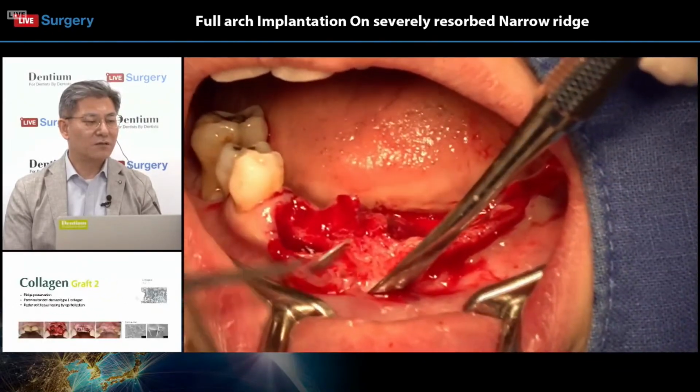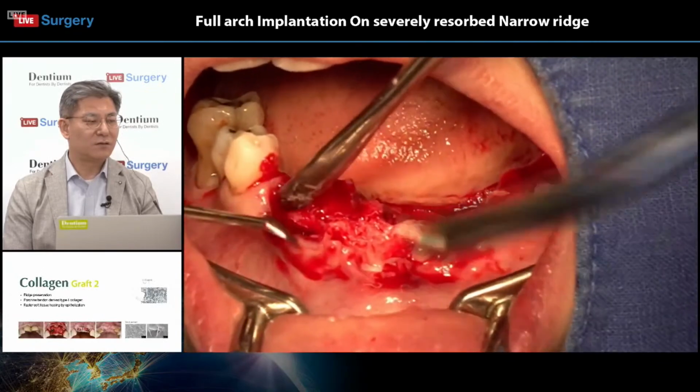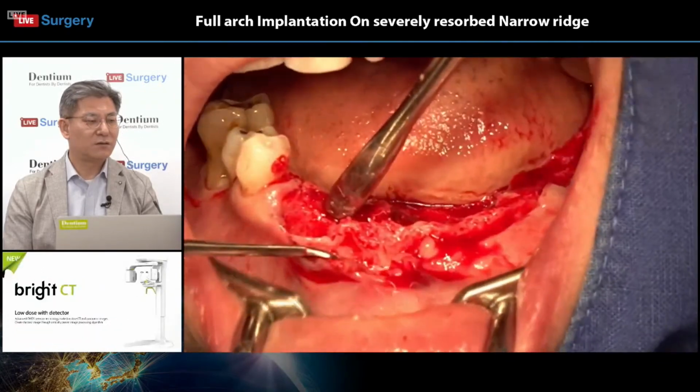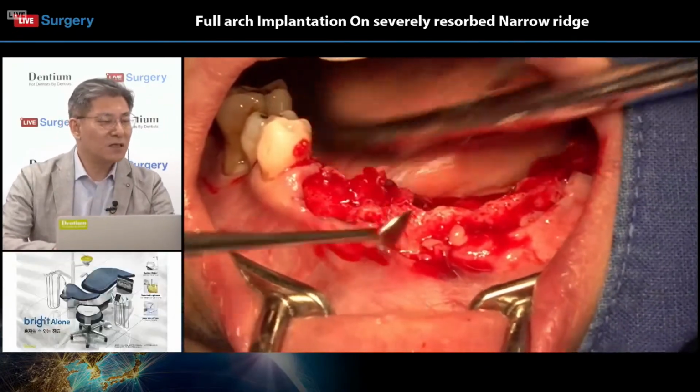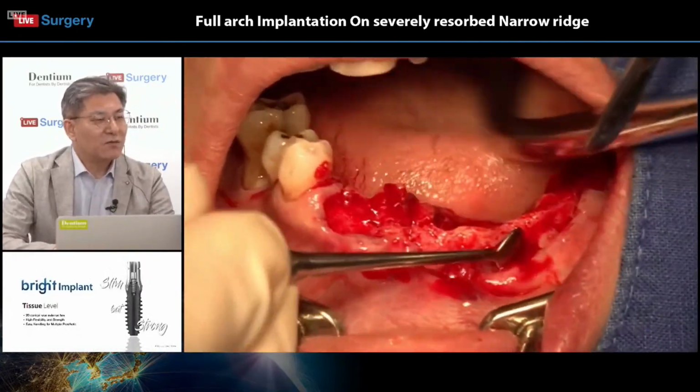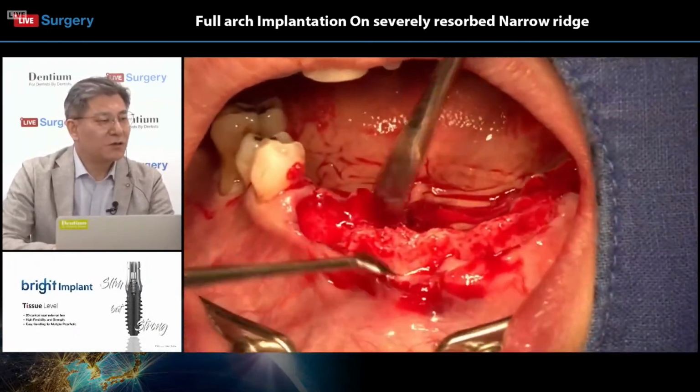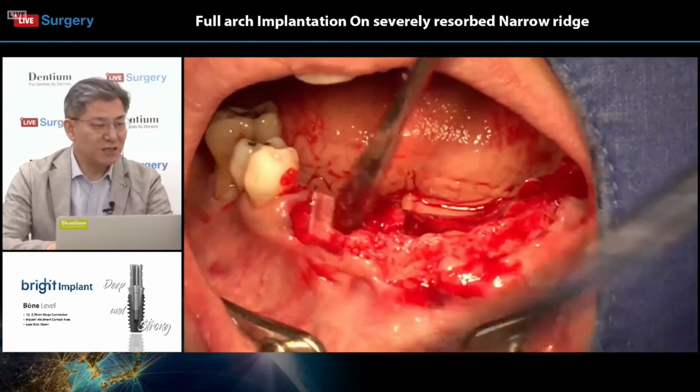Okay, so yeah, we can see the big defect around this extraction socket of canine number 34. Number 43.